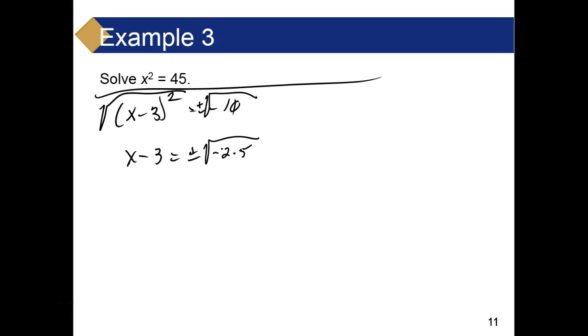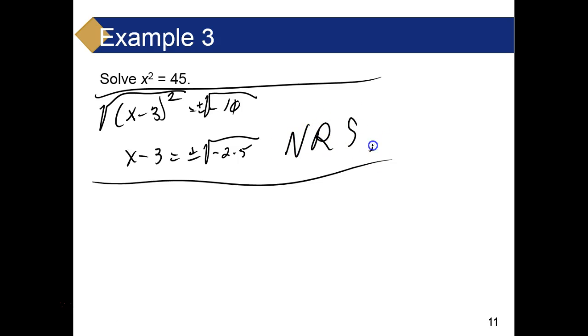Since we're not doing complex numbers, I showed you how to do those, but I said we're not responsible for it. We're going to live in the real number system. If y'all don't mind the neighborhood, then if you see a perfect square equal negative, no real solutions. There's your answer. Don't even have to write this step. Now, how about this one? This is no real solution, something like that. NRS.